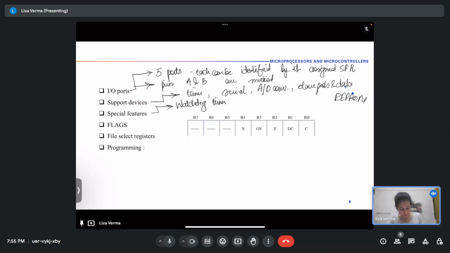So this watchdog timer is used in order to get robust system functionality. I'm writing this down here, okay?